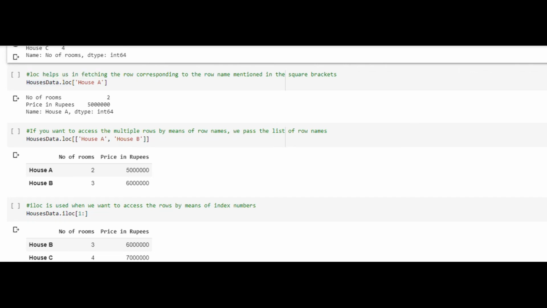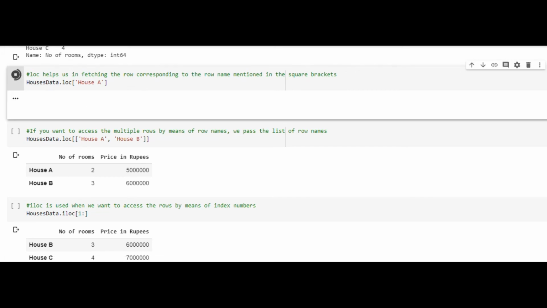This works when I have given labels to my rows, or named those rows. Here, by means of a dictionary, I had named these rows, so I'm passing this to loc. If I run it, I get the details for this row, that is house A. The number of rooms is 2, and the price in rupees is 50 lakhs.